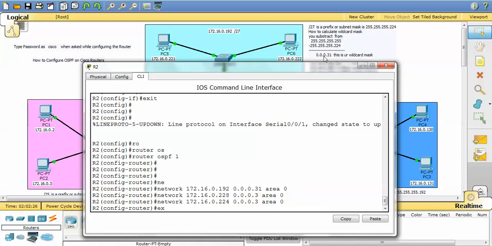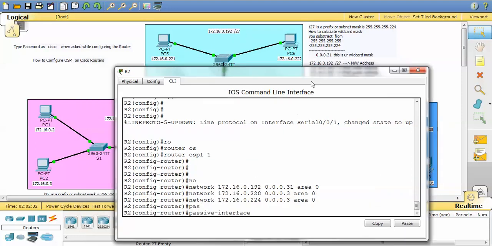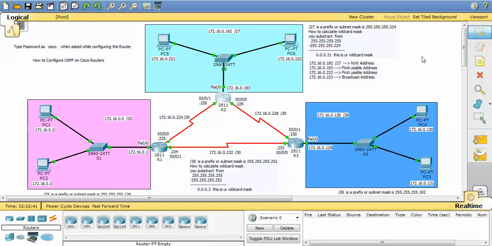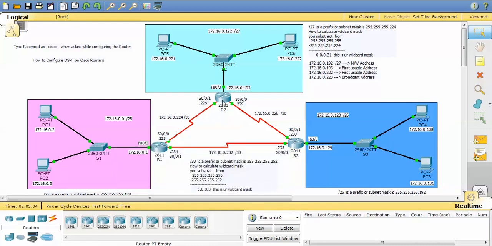And exit. If you want, you can specify a passive interface for this network. The way you do that is type passive-interface and type in FastEthernet 0/0. The reason you do that is, if you don't want to advertise your private network to others. What passive interface does is it accepts hello packets from other routers, but it doesn't send hello packets. By default, OSPF sends hello packets every 10 seconds.